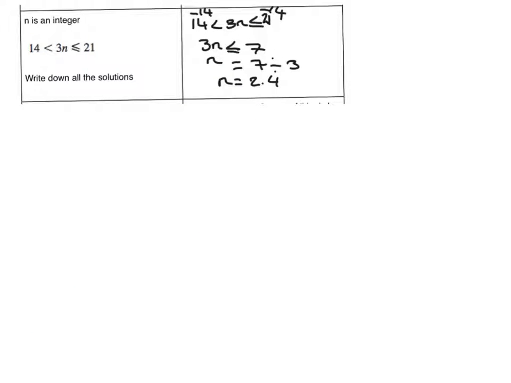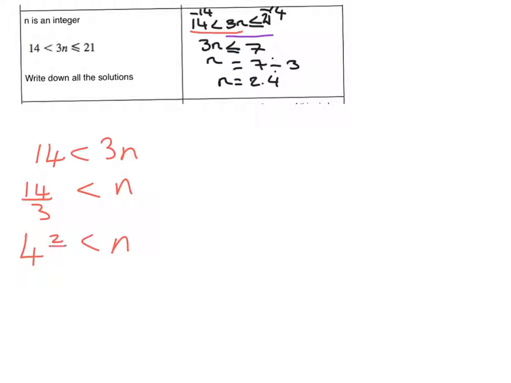Finally, this question, you've done it half right. So what we've got is, it's a bit like two questions. You treat that as one question, and then you treat that as a separate question, okay? And we can go through these in one of the lessons if you'd like. So we've got 14 is less than 3n. So n is greater than, you had the right idea about dividing by 3, 14 over 3. And 14 over 3 is, what's that, 4 and 2/3.